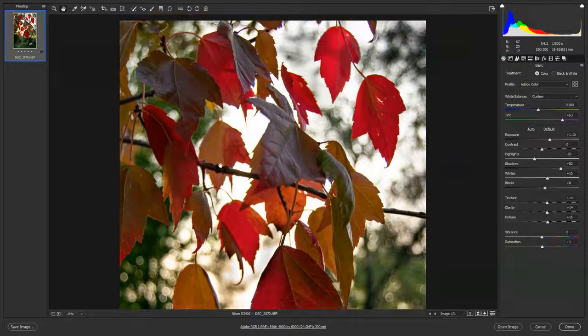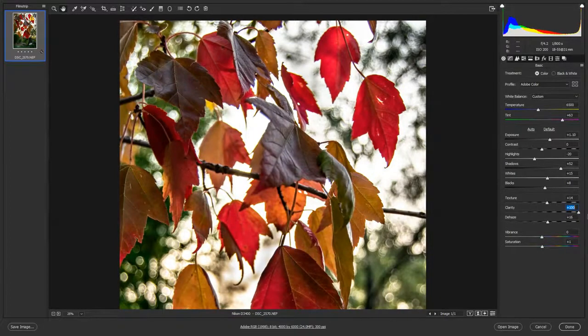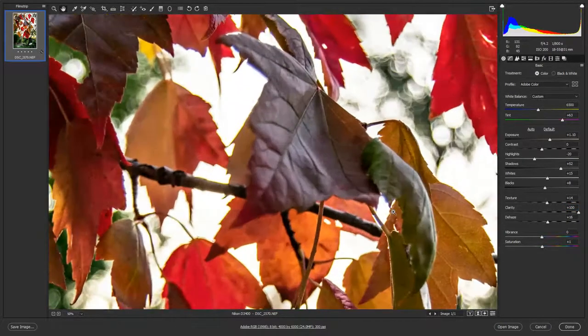So useful. Again, the things that are really useful here: clarity, that's going to clarify the whole image. And see how it gets super sharp, and you can turn it all the way up and see what that does to your image. You can see how detailed it gets, especially if you're in a raw photo.